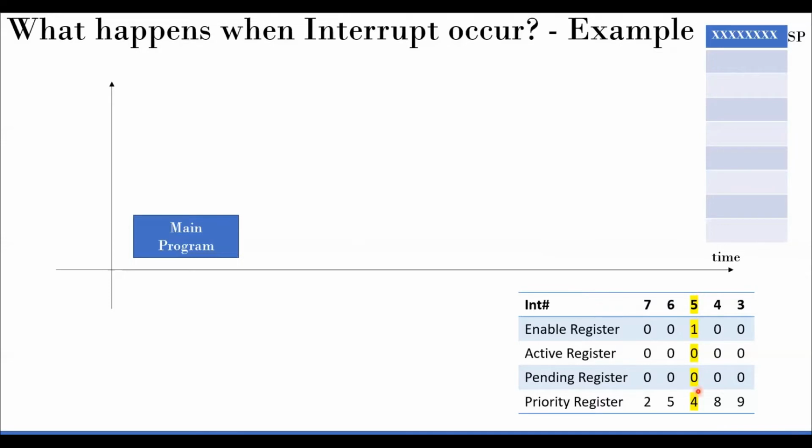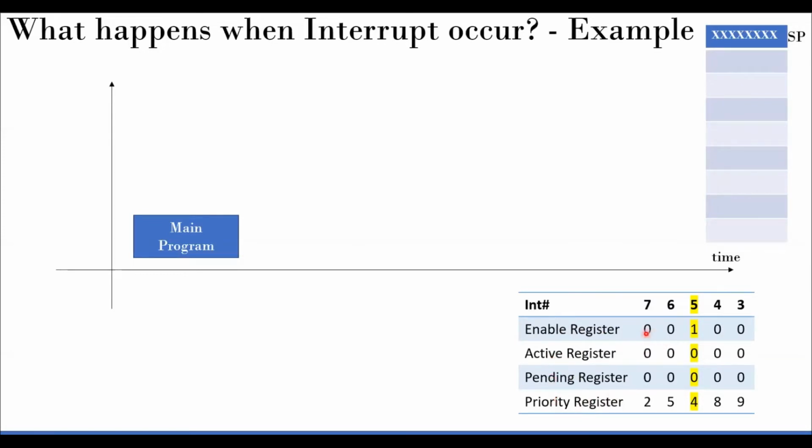I'm highlighting this in yellow because this is the interrupt I want to execute: interrupt number 5. It may be associated with SPI 0, or it may be associated with GPIO. I'm just giving an illustrative example. So these are interrupt numbers 3, 4, 5, 6, 7, and correspondingly these are the current status of the enable register, active register, and so on.